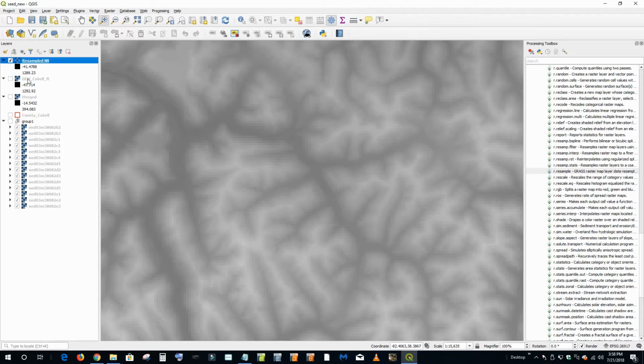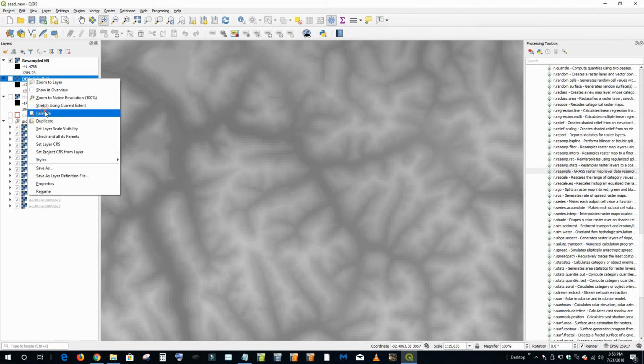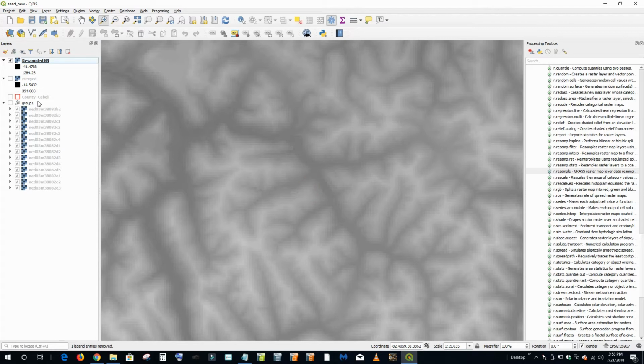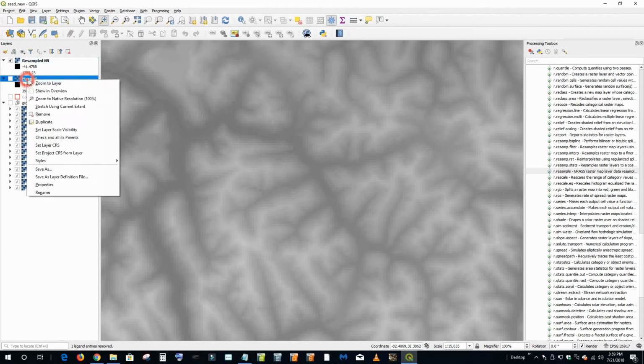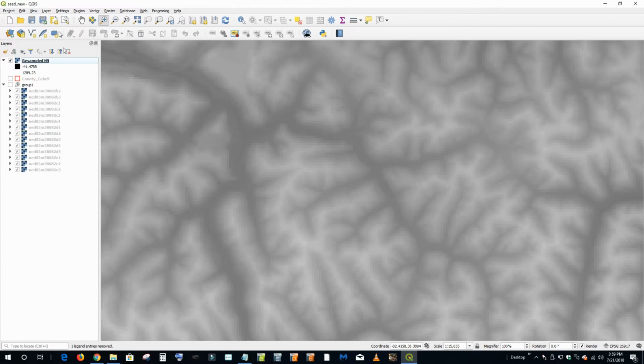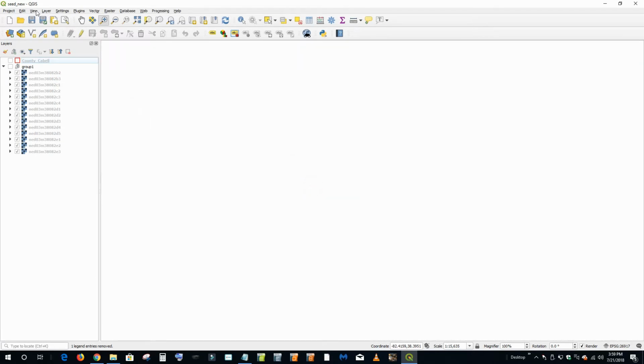I'm going to take this off. This is the feet unresampled. If we need it, we'll bring it back in. And the merged one, I'll remove that one too. Let's just remove all of them because I don't like the name of that. So I'm going to put them back on there.